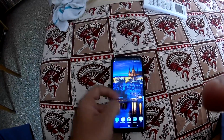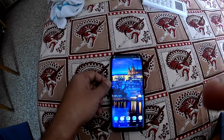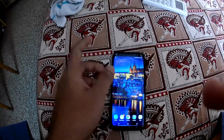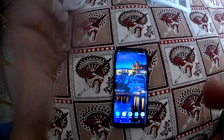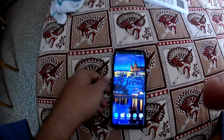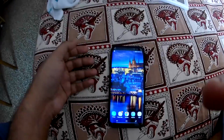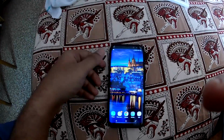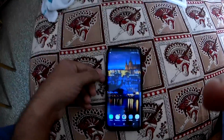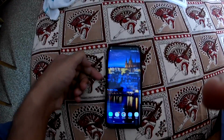This particular button, let's just say it would have been a great option if we could remap it, for example launching our own apps from this button. For example, I'd really fancy having a camera button here, because it would make a great deal of sense for me to be able to launch the camera from here, instead of having to go through the power button, press twice, and so on and so forth. But then again, it's just a pet peeve. I really would like an option from Samsung to allow me to tweak this particular button.